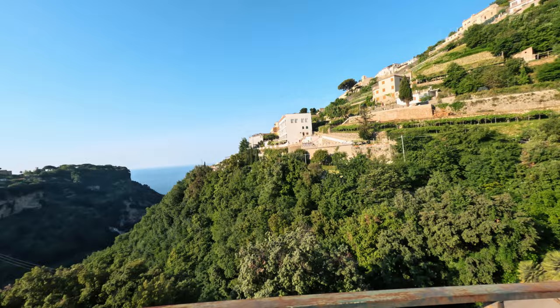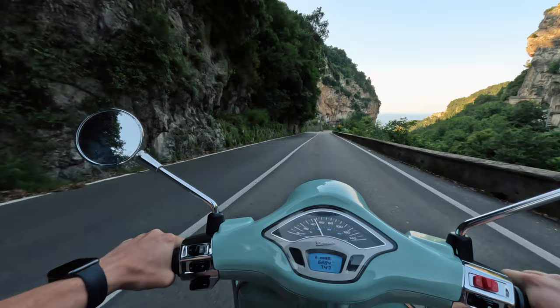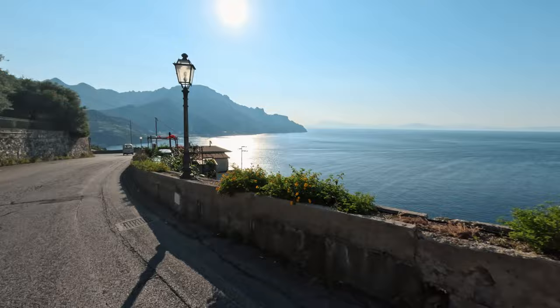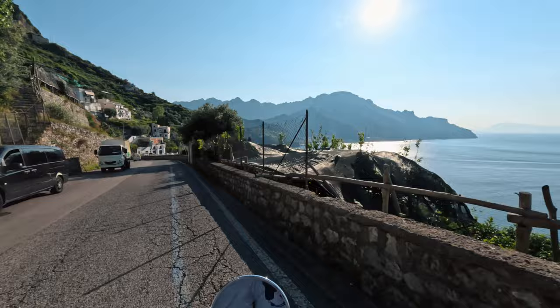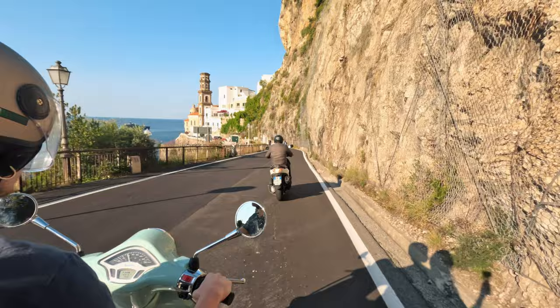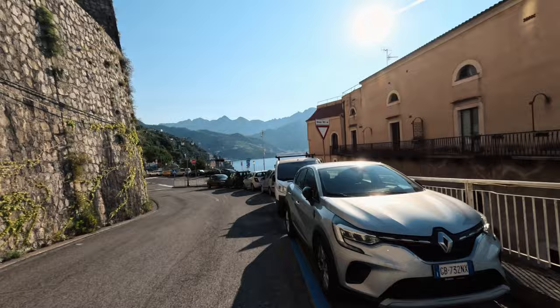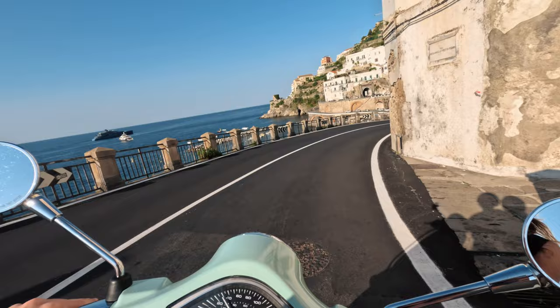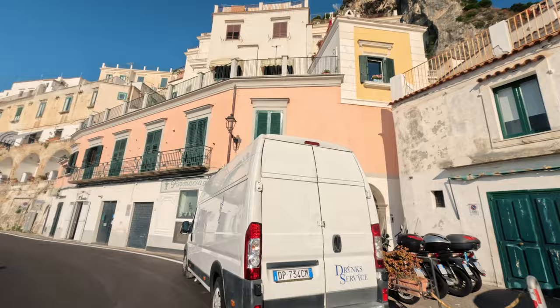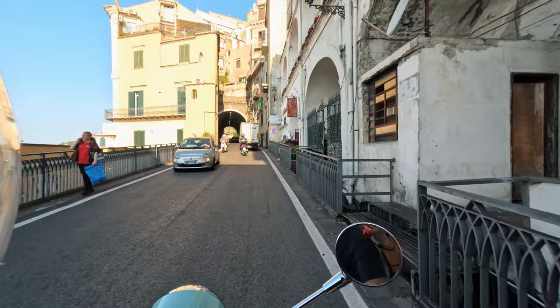As you watch these incredible views of us driving back to Sorrento, I want to mention a few tips for doing a Vespa ride along the Amalfi Coast. First, make sure you have an international driver's license and a motorbike license, because if you have an accident some insurances may not cover you without one. Also, in Italy people drive on the right side of the road, which is different to Australia. You may find some impatient drivers behind you - definitely pull over and let them pass rather than feeling pressured to go faster on these windy roads. Be aware of one-way roads around Positano and other towns, and there is police around so follow all road rules. Our catchphrase for the drive was 'safety is paramount.'